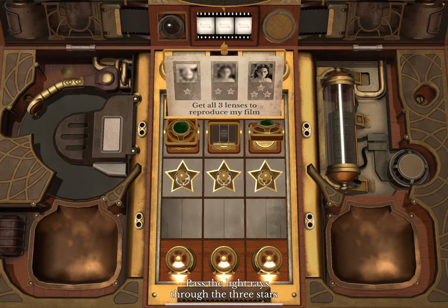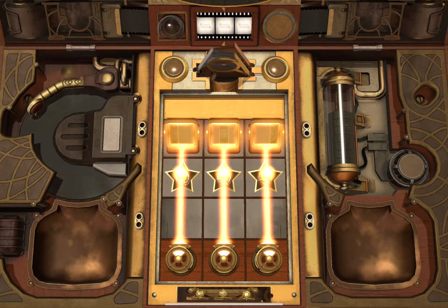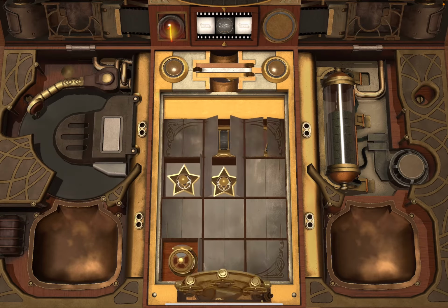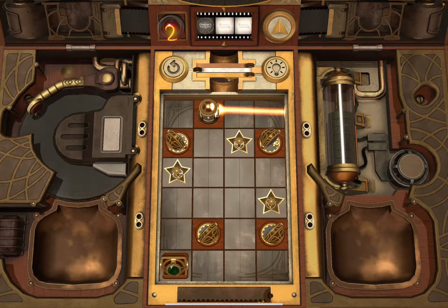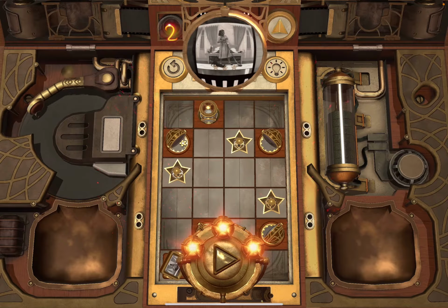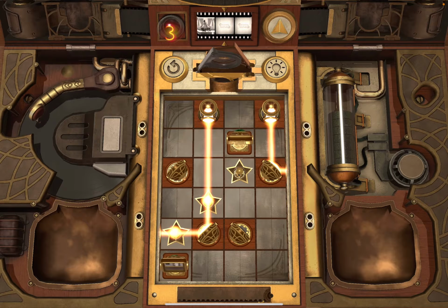Huh. Pass the light rays through the three stars to activate all lenses and reproduce my film frame. Play it. Wait, how do I play it? Oh, I think that's just one frame. Okay. Okay, so each one reaches. So we have two light sources here.